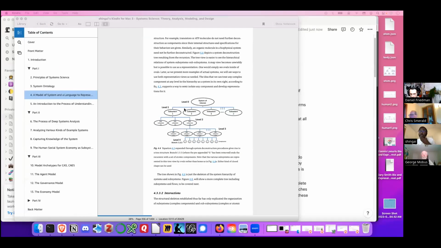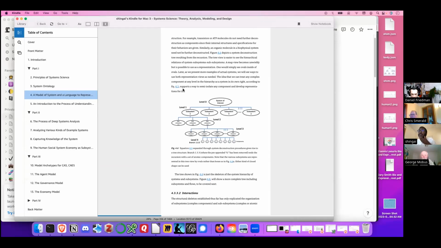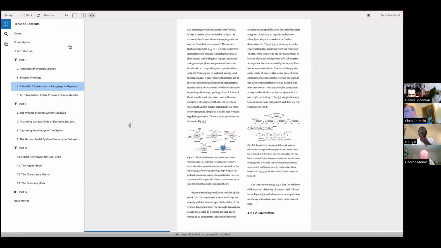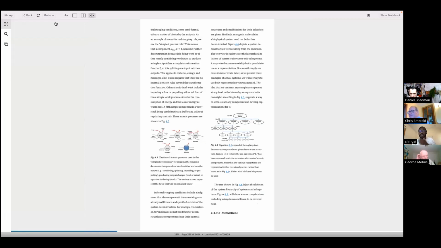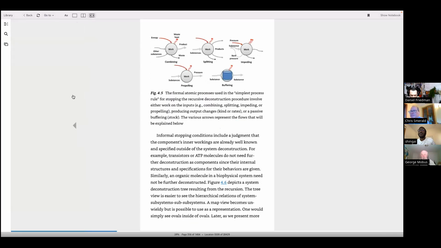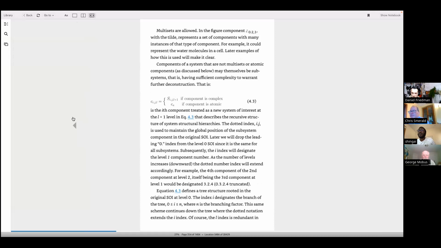Okay, is it this one, 4.6? Are you seeing? I can't really see that. I see the figure, the diagram. Is it too small? Yeah, it's really quite small. It's an equation, I guess I can look it up, 4.1, I think, or 4.3. 4.3. Oh, here we go. There it is. Okay. Cool. All right. I'll add it in there.